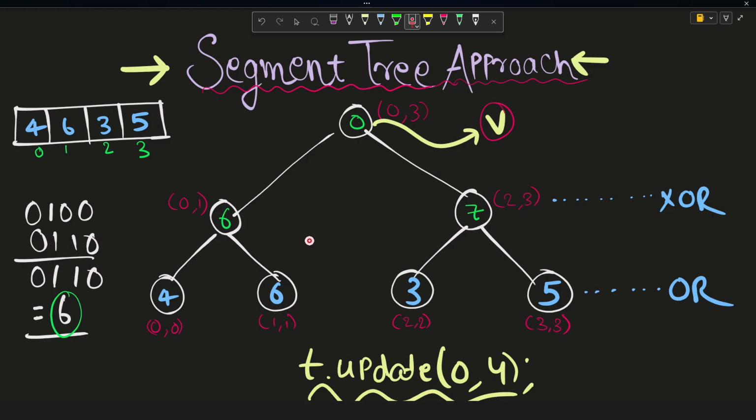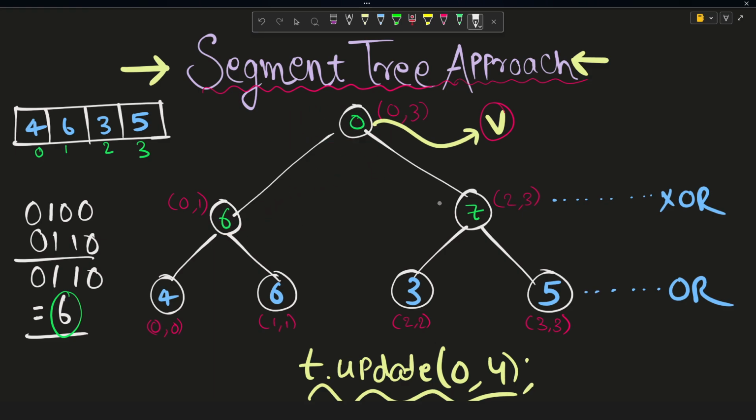And again the update function will see that these two are my new elements, and it will try to evaluate the XOR value of this 6 and 7. Earlier there was 7 here instead of 6, and the XOR of 7 was equal to 0, but since this 7 has now been replaced by this 6, the XOR of 6 and 7 will not be 0 now. So this update function will recursively calculate this new value too.